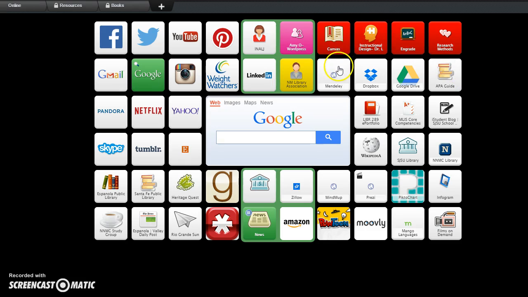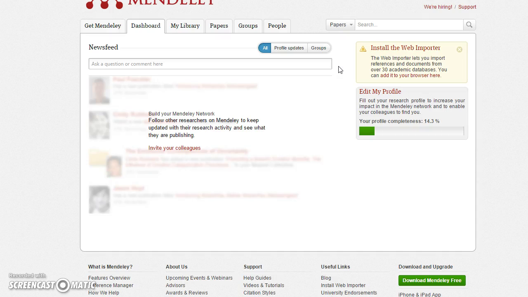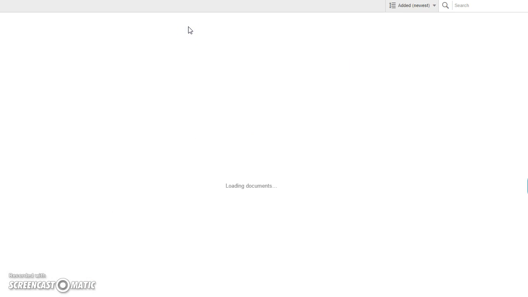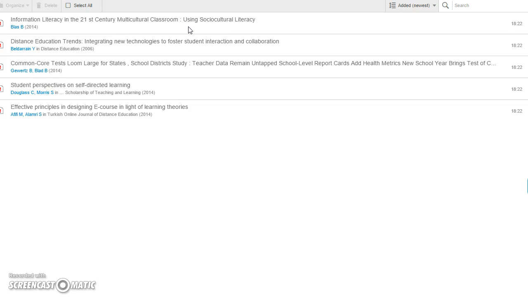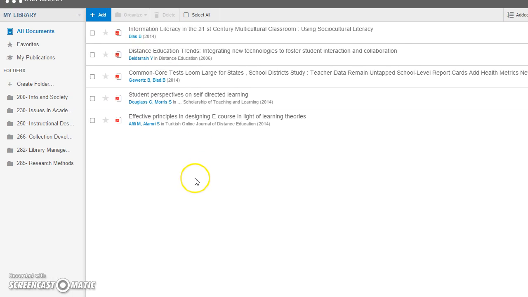I'd like to show you Mendeley. Mendeley is a resource management software. Mendeley has a desktop application and a cloud-based application. They sync with one another, so whatever you add to the desktop will sync to the cloud. I collect all of the articles that I use in my research here on Mendeley. And I really like the user interface. It's super easy, and the way that you can organize information is very logical, and it just fits with the way my brain processes information.